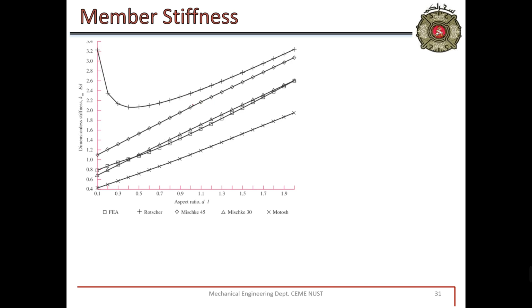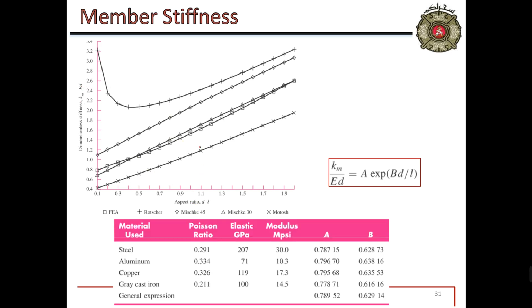material. And for you, one case can be like this: if you know E and if you know D, you can calculate the aspect ratio. But the scientists have also plotted the curve, and from those curves they have come up with a final equation. This is the equation: if material 1 and material 2 are made of the same material, for example steel, just come to this equation. You have the value of A, which is this one. You have the value of B.